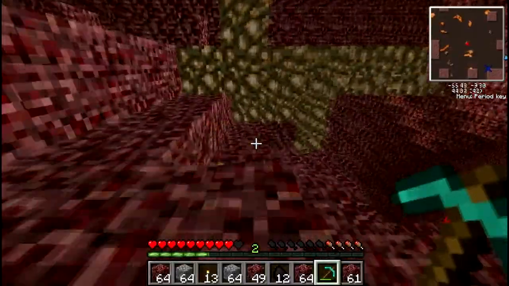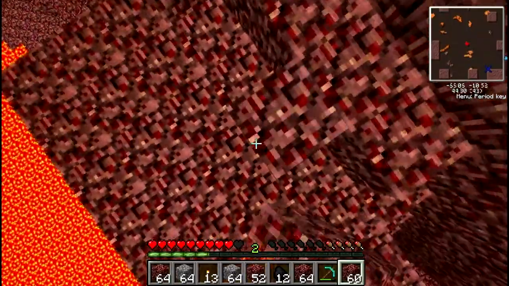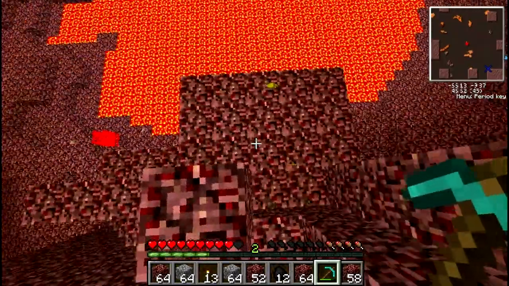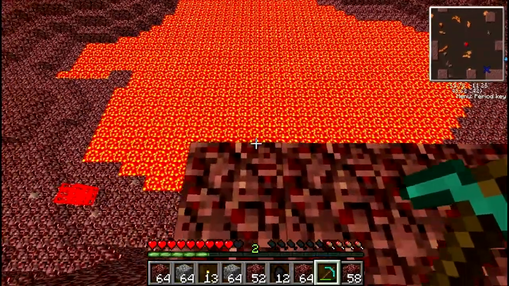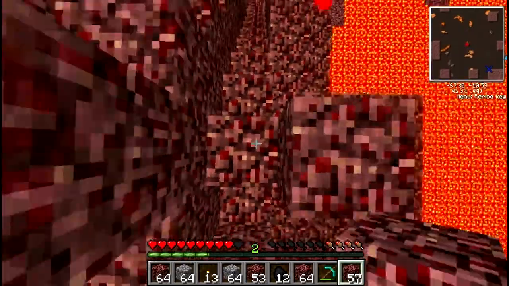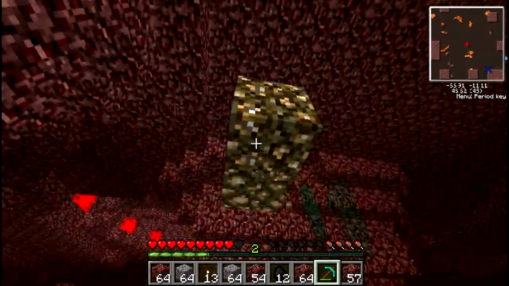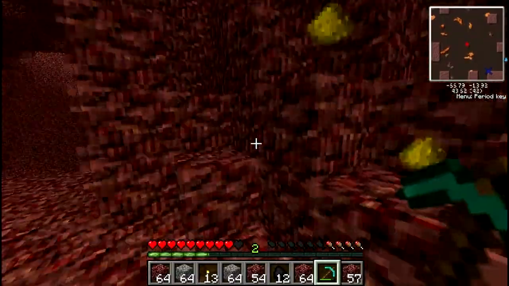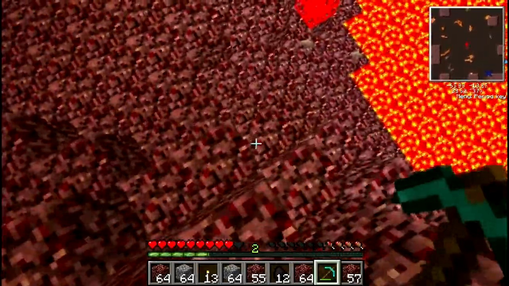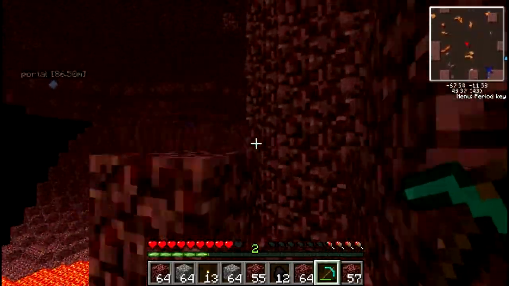I already have enough. Keep going. I got it. Lost that one. Just getting glowstone, going to make myself philosopher's stone with all this glowstone. We get 54. That's probably good enough. Yes, we can come back now. We'll come back to the Nether in the future to do other things.